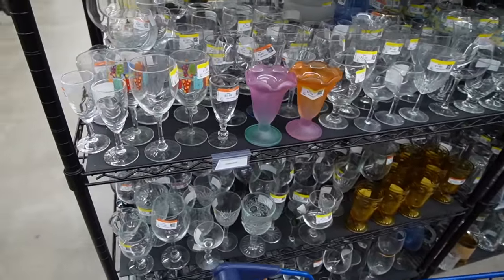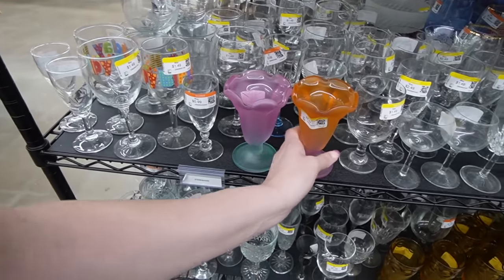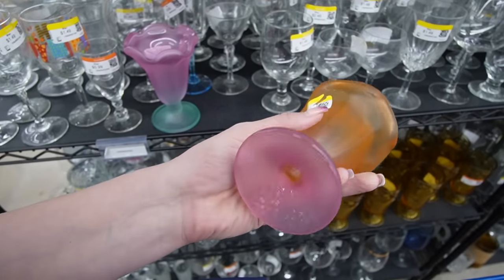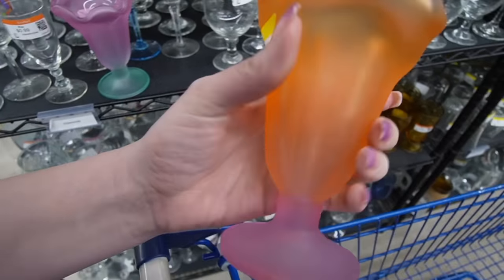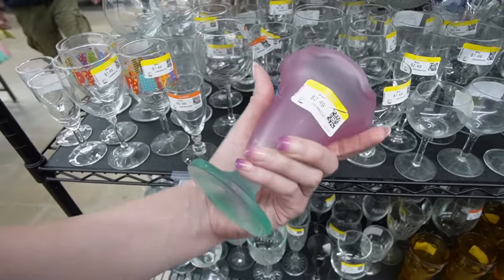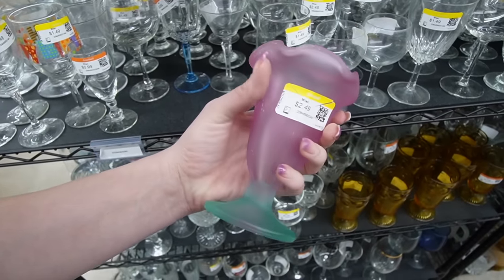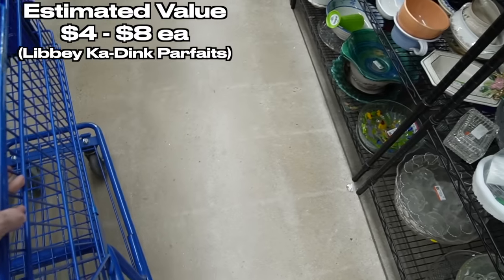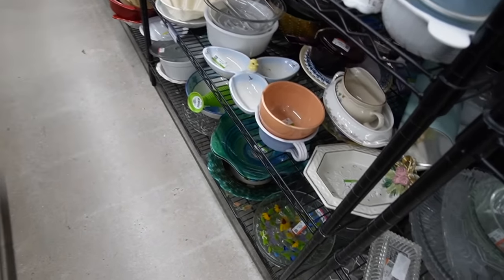There's a lot of stuff to go through. Oh my gosh, I love these! I already have a set of these currently and I feel like adding two more to that set would not be the worst thing in the world because they are so fun. I'm going to grab two more. There is some scuffing on them, but I think those are so great for summer.